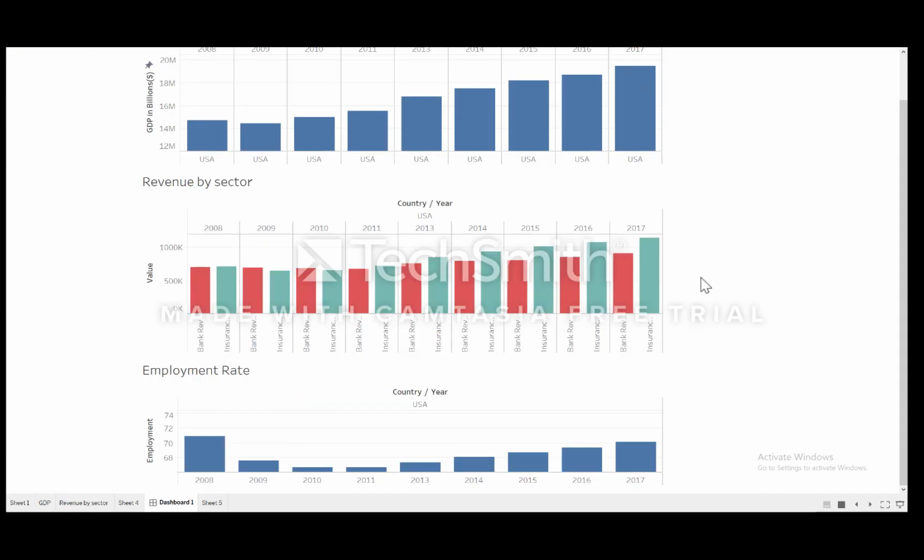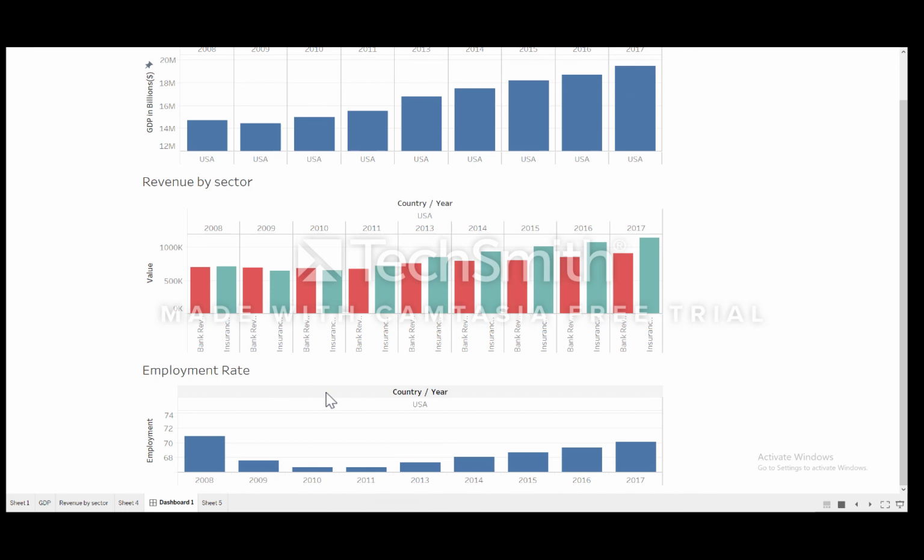My next BI query is to determine the factors between the insurance revenue and the employment rate. After the financial crisis of 2008, the US economy faced a very drastic change, and from the graph you can see that the GDP and employment rate drastically reduced after 2008. The stability of the economy gradually increased and employment also increased, so the insurance revenue after the financial crisis also increased, and the contribution of the insurance industry to the country's GDP also increased.